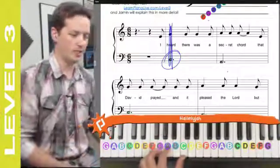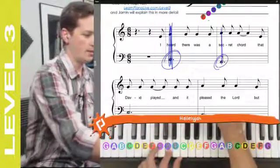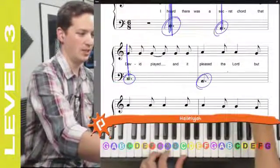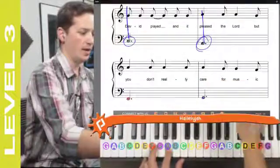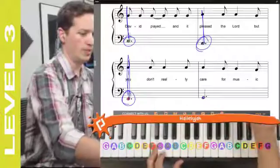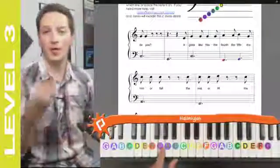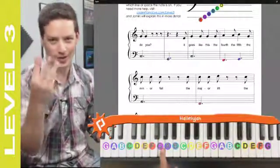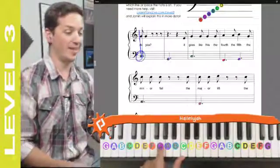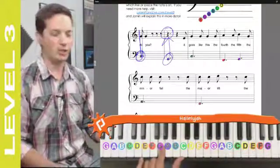So "heard" is supposed to be a C, and then "secret" is an A right there. And then "David played" is a C, and then "pleased," as you can see, is an A. But this is the really low F. "You don't really care" is a G. "For music" is three pages on level 3. I think this is our first 3-pager on level 3. Then back to C right there. "Do you?" And then there's actually a G that happens with this rest right here. So there's nothing in the right hand. You're just gonna play a G by itself there.